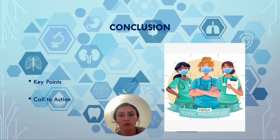Overall, evidence-based practice promotes a culture of continuous learning and improvement within healthcare systems, ensuring that patients receive the most appropriate and effective care based on the latest scientific evidence, ultimately leading to better health outcomes and a more positive patient experience. Family nurse practitioners play a vital role in implementing and advocating for evidence-based practices. By leading change initiatives, family nurse practitioners can foster a culture of evidence-based practices in their healthcare settings. By staying informed and leading these change initiatives, family nurse practitioners can improve patient outcomes and advance nursing practice. By embracing evidence-based practice in your role as a family nurse practitioner, you too can become an important leader and a champion of change in your own practice setting.